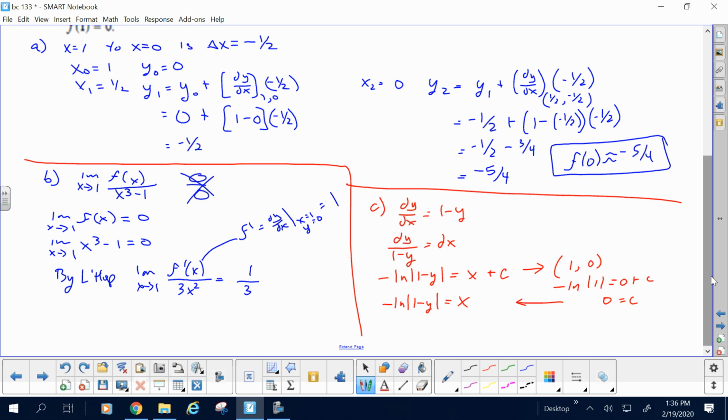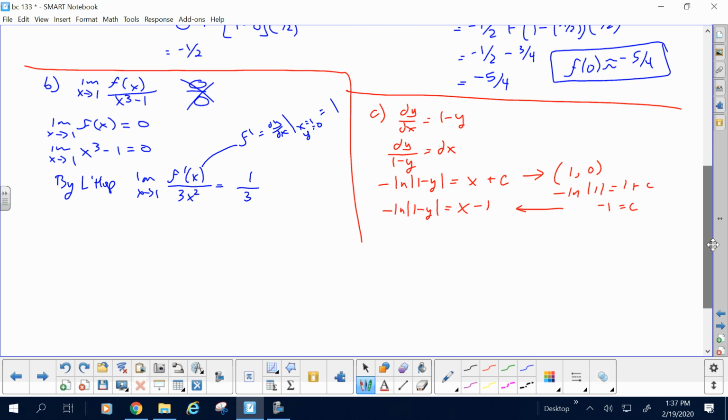Oh, you're right. I put in a 1. I put in a 0 for both, didn't I? So C should be -1. Darn it. You're right. C is -1, yeah? Okay. Just before you get too far, check your antiderivative. Did you get either by u sub or mental u sub, the antiderivative is negative log of absolute value of 1 minus y, not log of 1 minus y, right? Did you have a negative du? Okay, cool. Continue on as you were. We do need to solve, so I hope you can deal with the absolute value well.